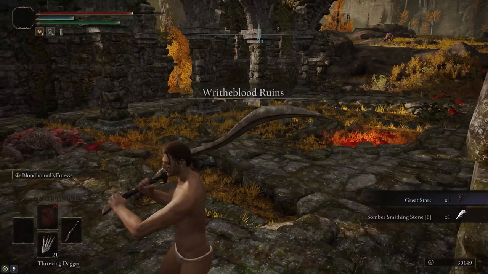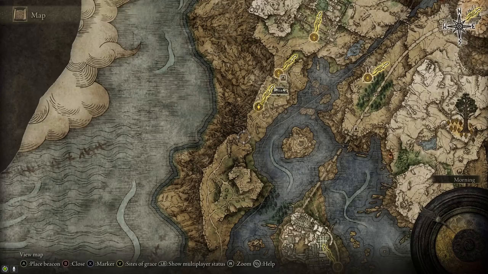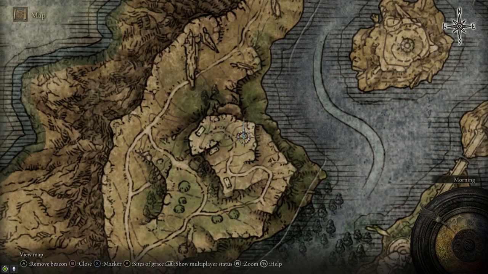Upon death, you get a couple items from him, and you're going to head back to the Rose Church, and Varre will give you the Lord of Blood's Favor. Varre wants us to soak the Lord of Blood's Favor in a maiden's blood, so we need to find a maiden whose blood we can use. There's a couple spots where we can do that, but I think the simplest one is at the Four Belfries in Liurnia. As you can see, this is on the west side of the lakes.